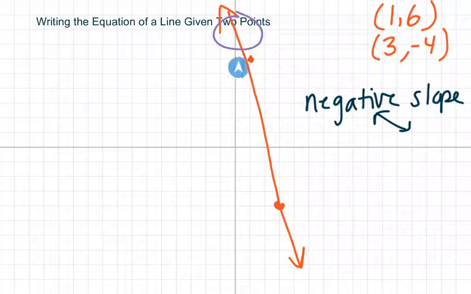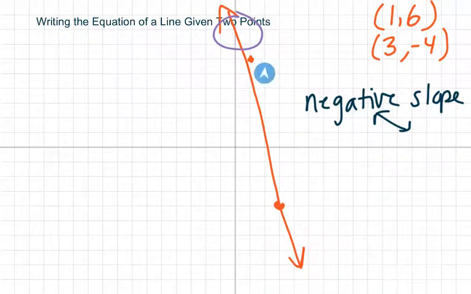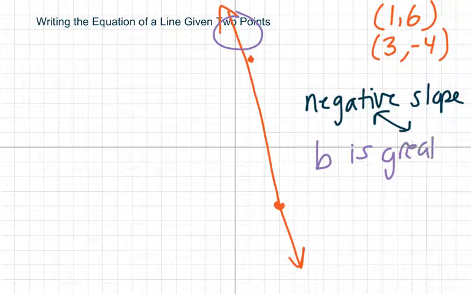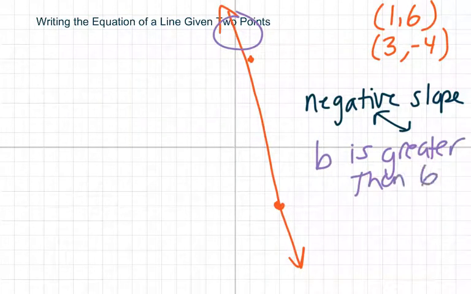We also know something about that y-intercept. Now, on mine, it looks like it's at maybe 8, but keep in mind that my line is terrible, okay? I didn't even get that point. But there's a couple things that I feel pretty confident concluding. So this point right here is at y = 6, and I know the line has negative slope. So whatever the y-intercept is, b is greater than 6. Okay? Because here's where the 6 is, and I know the line has to go up a little bit from there in order to get to the y-axis. So if I end up with a y-intercept of 3, I know I've done something wrong.